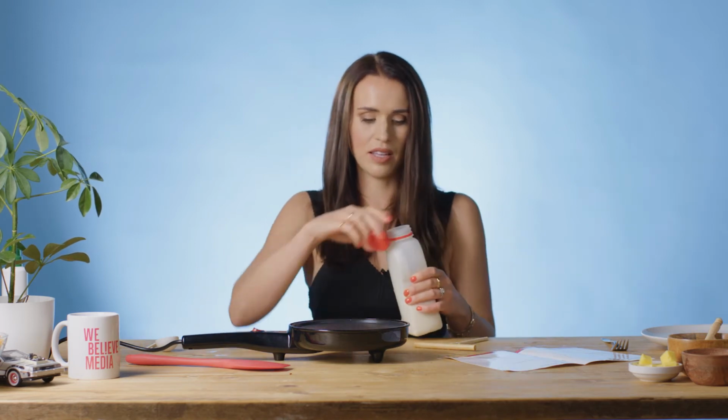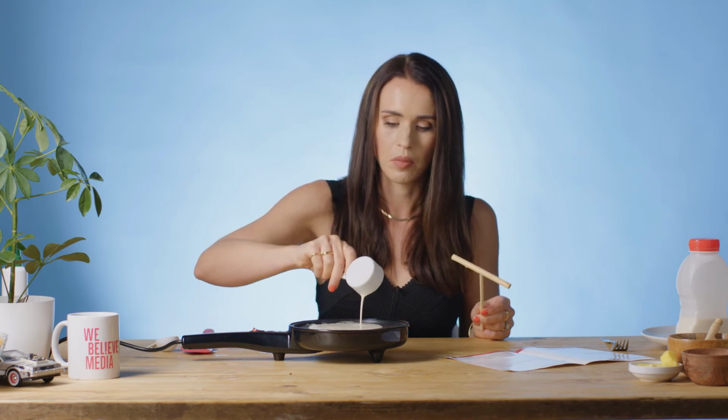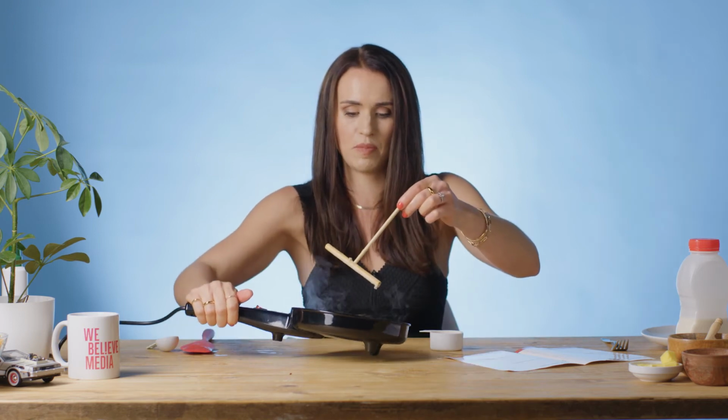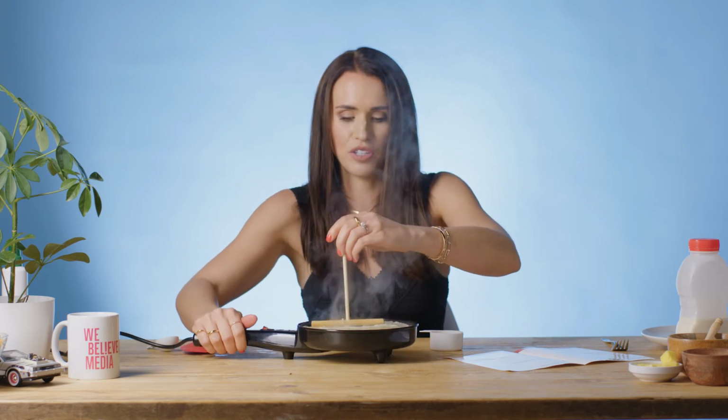I've got the hot plate, the pan, whatever you want to call it, preheated. It says to do a level spoonful, but I'm going to go a little bit under that. Butter is on there, pan is hot, got the batter, and I'm going to pour it on and then give it a smooth round. Oh, no, maybe not. I think maybe it's better to give it a push around like this first. I think this is where I need to watch a YouTube video on how to make crepes. So I'm going to leave that for a little bit.